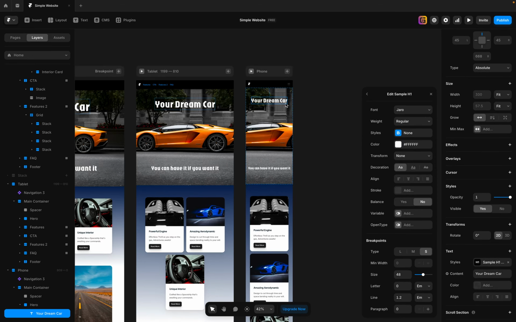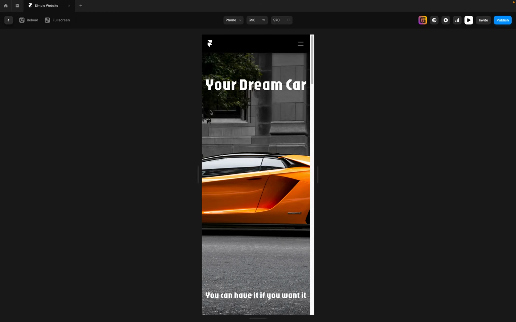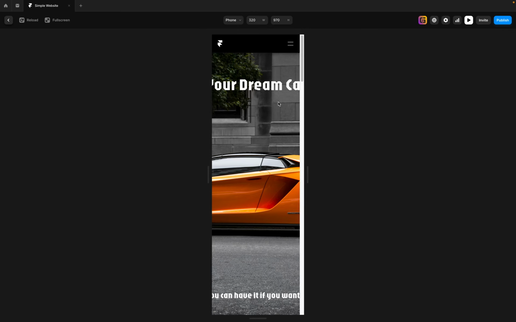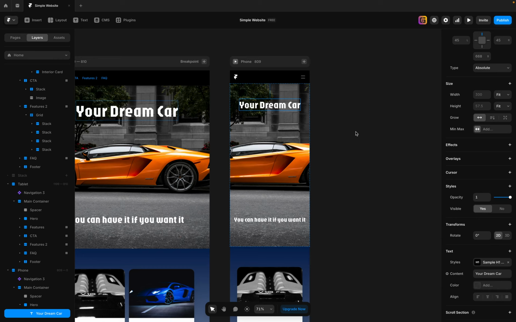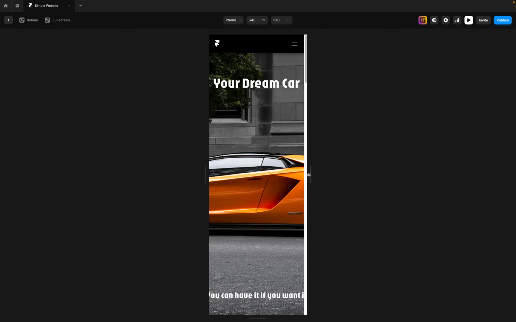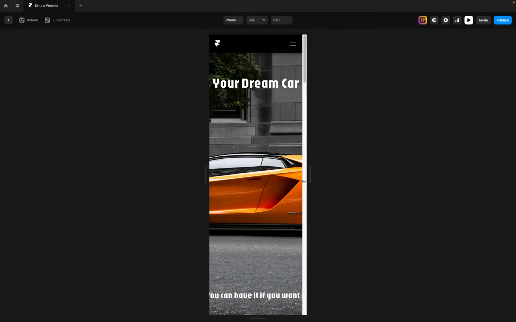All right, now the phone breakpoint, keep in mind that you might have to make a couple more adjustments because you're dealing with a vertical narrower screen. So 390 is the average size for phones. However, you get some smaller phones from time to time. So let's see, if I were to make this smaller, as you can see, the text got cut off here. So what I'm going to do is adjust the size of this text a little bit more and make that perhaps 42. Okay, and now if I were to test this, there you go, perfect. Now the text looks really good on every phone screen size.